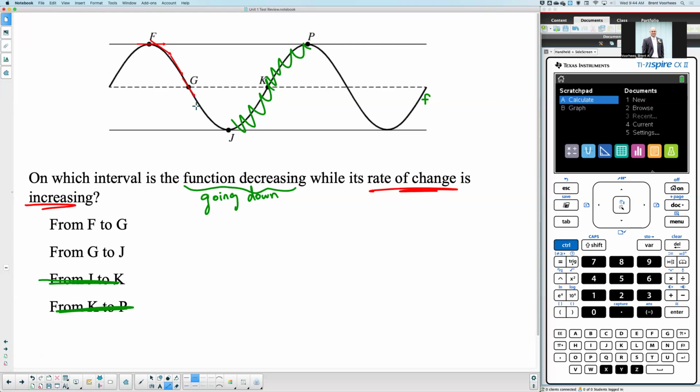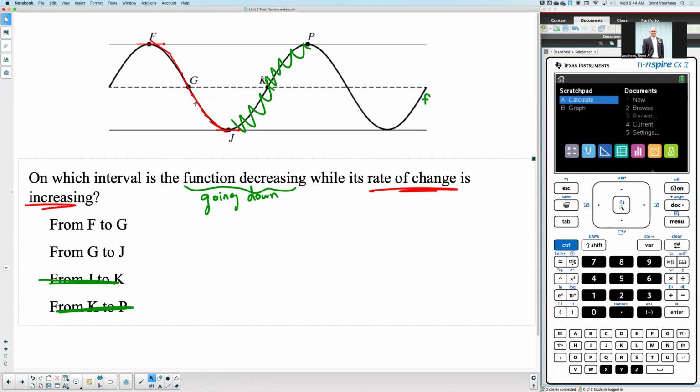So from G, whoops, I kind of messed that one up. What's happening from G? I messed up both of those, didn't I? I mean, this one's hard to draw because it's right on top. It's so flat in there. But there's that one, and let me get that one fixed. Okay, now it looks a little bit better.